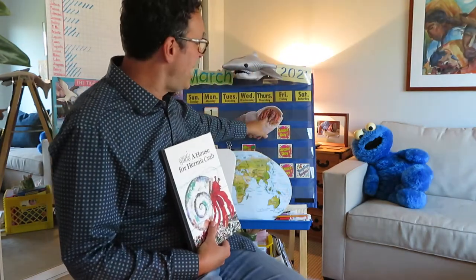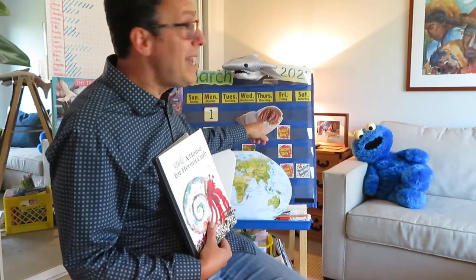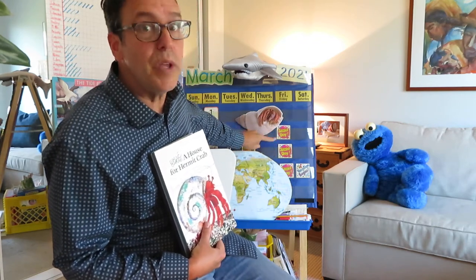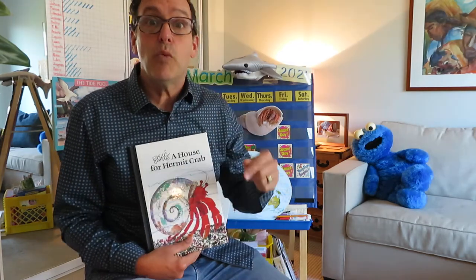The back part that's hiding inside the shell is soft. And as he grows, he has to keep changing shells. When he changes his shell, by the way, he doesn't grow his own shell. He borrows them from mollusks that have died. So he has to run around the ocean floor looking for a larger shell when he's gotten too big. When he does, that's dangerous because fish will try to eat him — that little squishy part.